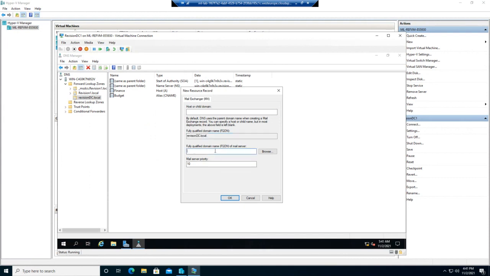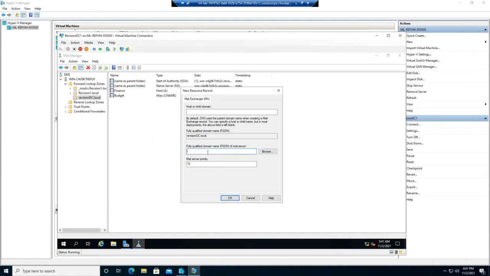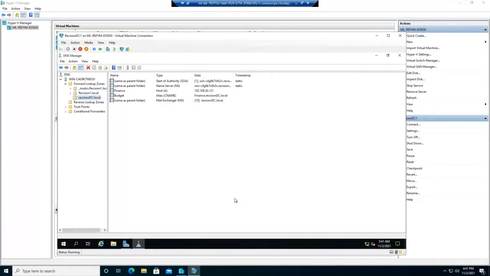All right. Now our mail server is the same because we have only one server here. Or we can search for it, browse. We don't have a mail server, so we just put our DC. Priority is 10. Okay, so you see a record now for mail exchange. Very good.